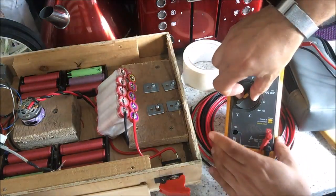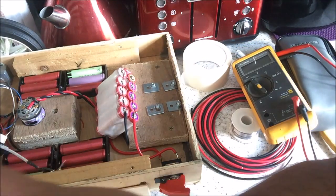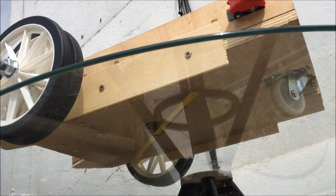Let's take her outside, run it free, and then we'll put it on the lawn and see what happens. So, missile switch armed and... Wow. That looks like it works.